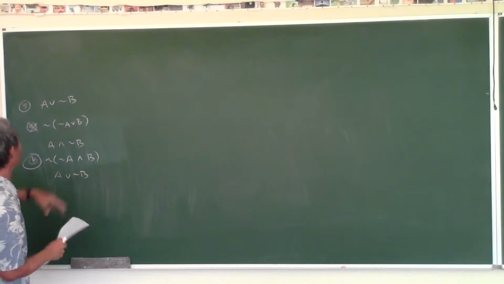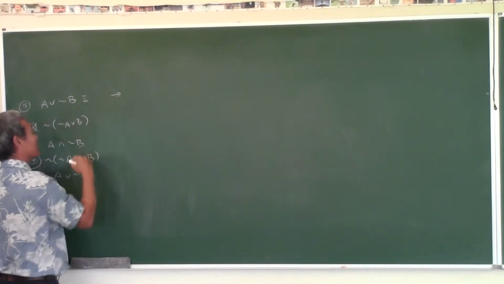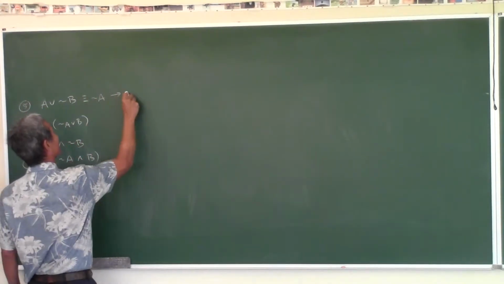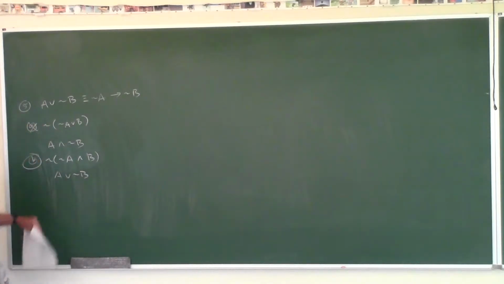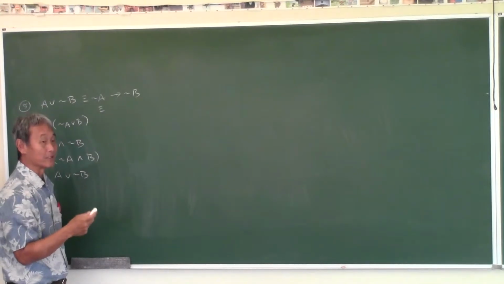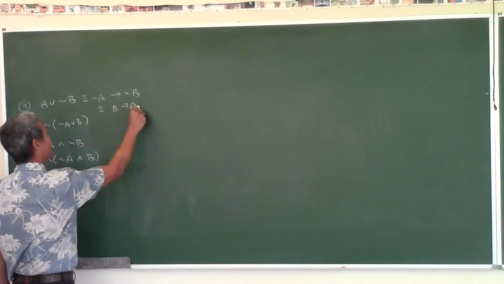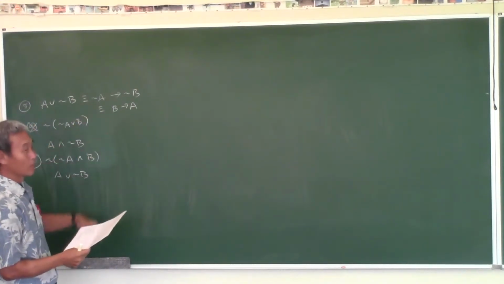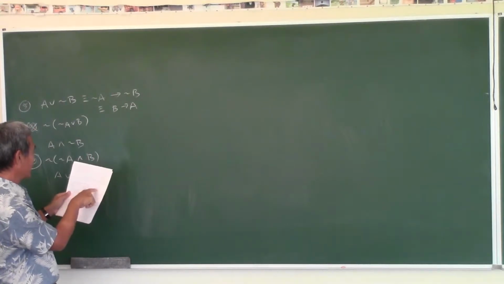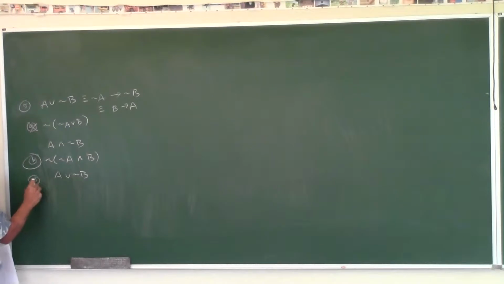Now, how do you convert an 'or' statement to a conditional statement? Well, if you watched the video, you know: negate the first, leave the second one alone. And whenever you have a conditional statement, it's logically equivalent to its contrapositive. The contrapositive of this is B implies A. So right there, you have two more logically equivalent statements, and that would be D and F. So B, D, and F we know are true.